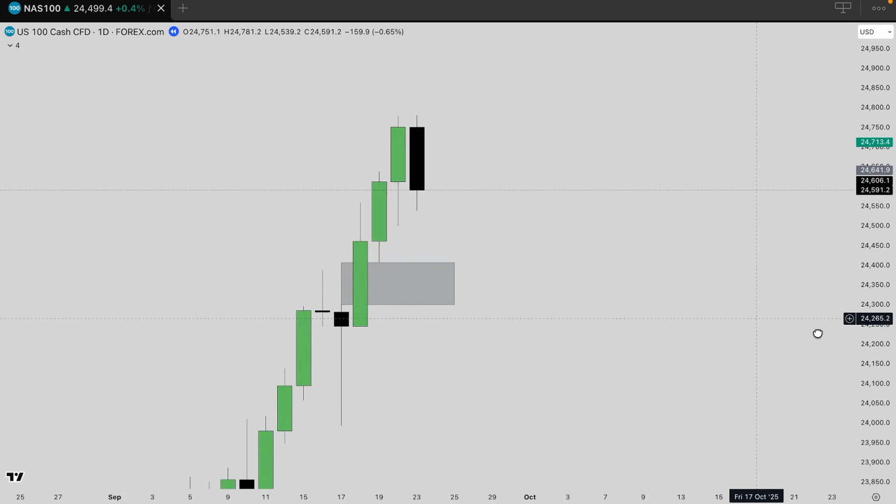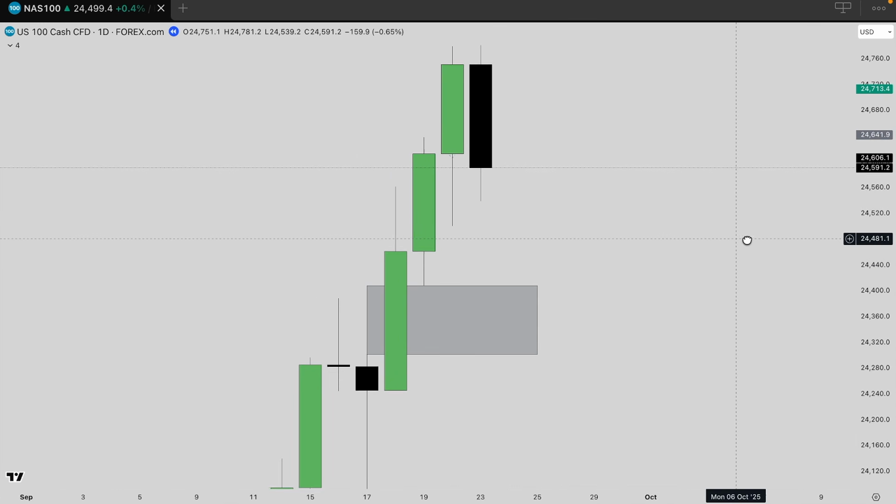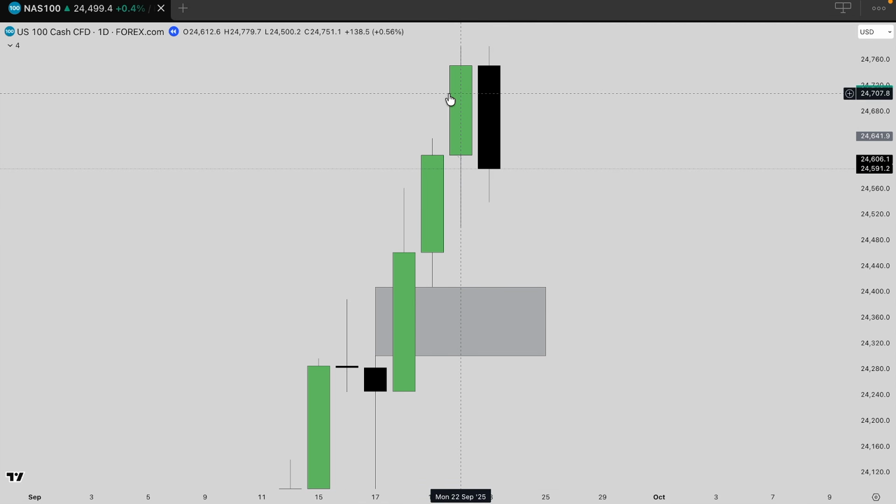So looking at this daily time frame, what do we see? We've pushed higher. We have 3 days of expansion. The market can't always expand. So what is our next phase of price delivery? We go from expansion to consolidation to expansion, or expansion to reversal to expansion. Now here, we're into expansion. This can either be a consolidation and expansion, or it can be a consolidation and a reversal.